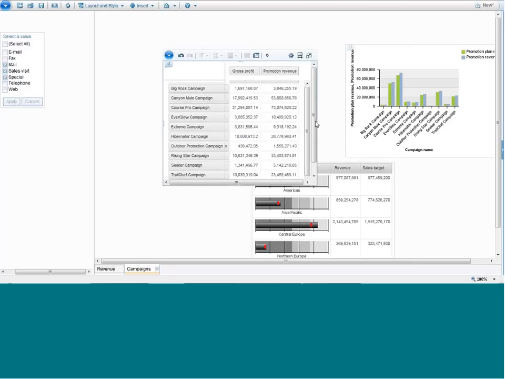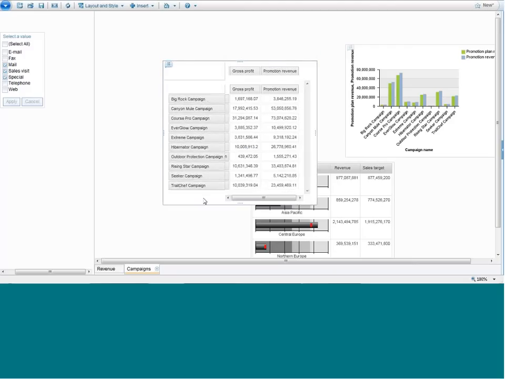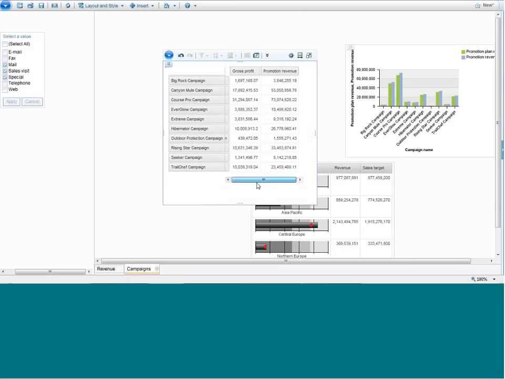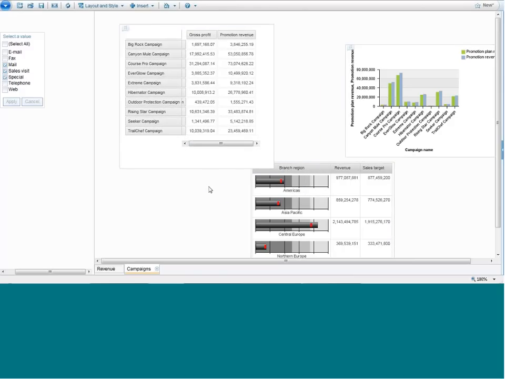Next question, please. The next question is just on mobile and the delivery mechanism to mobile. So how is a workspace consumed on a mobile device? Okay, two ways to consume a workspace on a mobile device. On the iPad, the Cognos iPad application, downloadable from the Apple Store, will allow you to navigate to public folders, grab a workspace, run it, and it'll display it right in the native app.